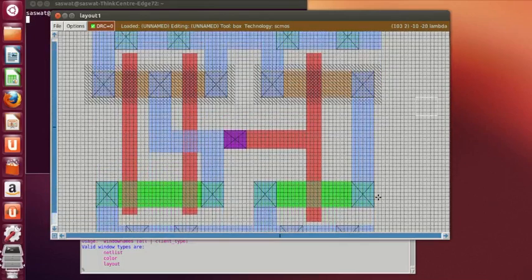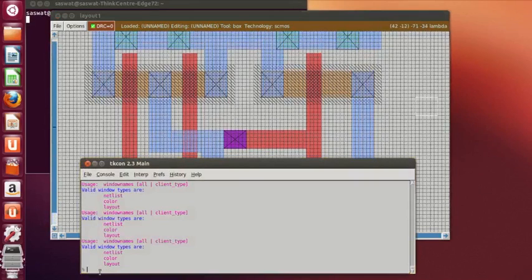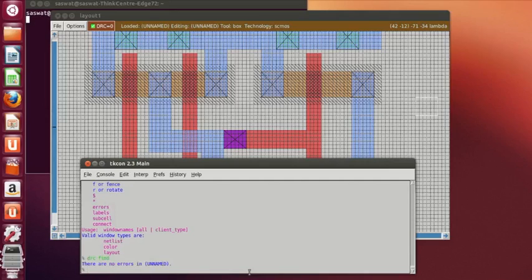After drawing the layout, the very important part is to see whether there are any DRC errors. See DRC. It's DRC find. It's saying there are no errors in unnamed because we have not saved the layout yet.